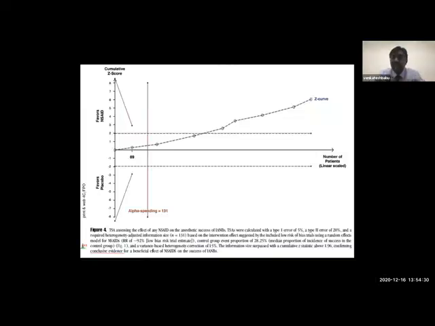But again, there will be some other limitations. For example, inside NSAIDs, which NSAID plays a key role? For that, you might need a future randomized clinical trial. But as a whole, you no longer need to do that.